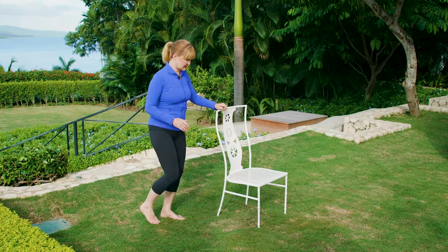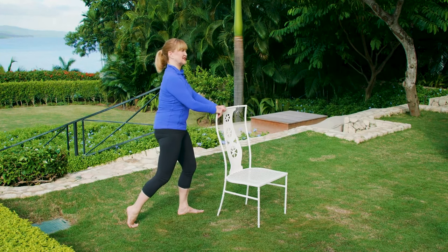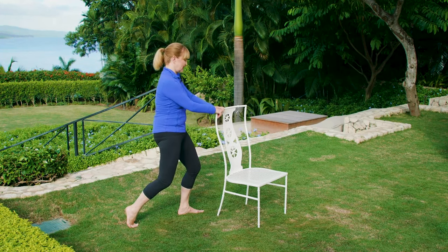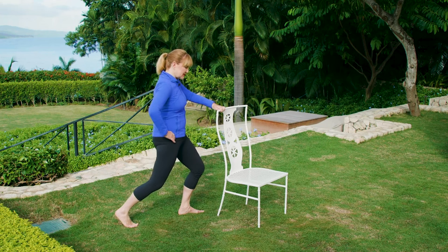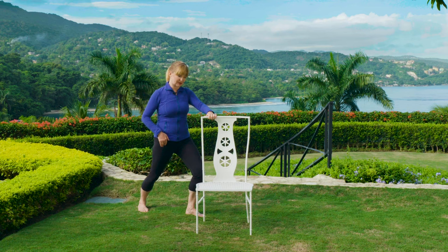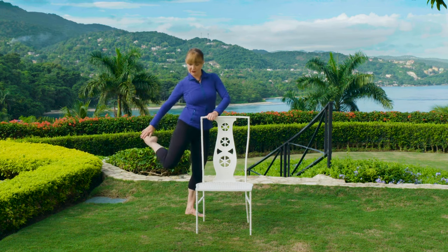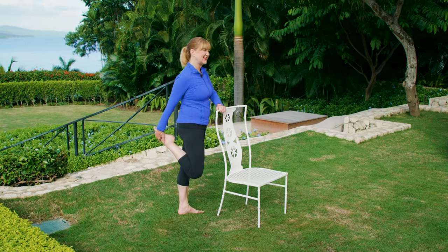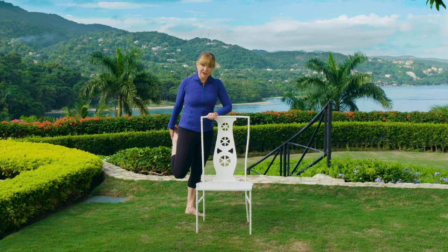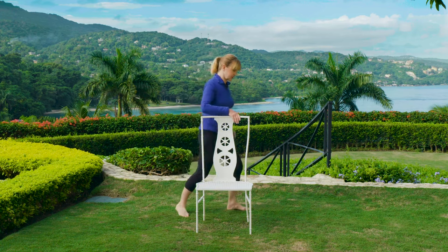Okay, so now just stay there. You're going to put your heel on the ground, tuck your tailbone under, and push the heel into the ground, and you'll feel a stretch here. That's called your psoas, and that's feeding in and stretching your lower spine. Now just take your ankle. Some people can't reach their ankle. So if you can't reach it, get a TheraBand or a towel and wrap it around your ankle so you can pull it. So let's change sides.